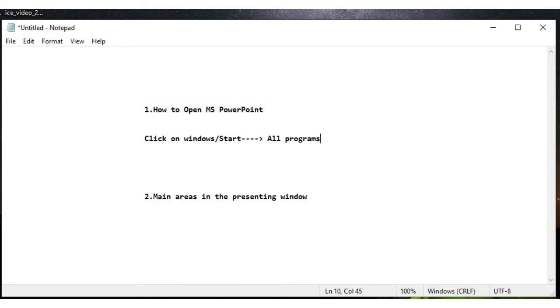In all programs, you click on the Microsoft Office folder. Microsoft Office, you will get a folder. Click on that Microsoft Office folder, and in that you have to select MS PowerPoint.